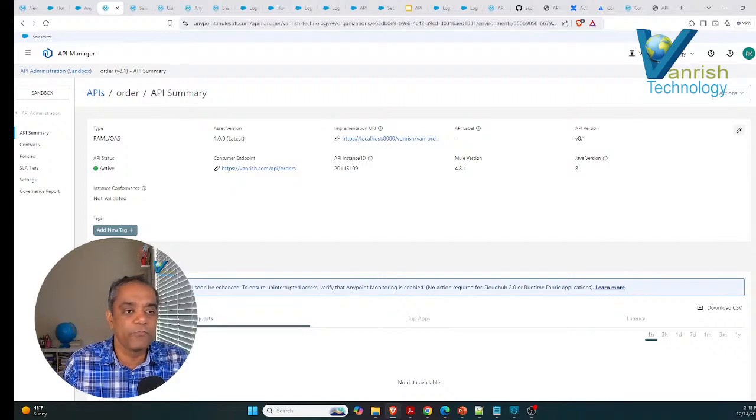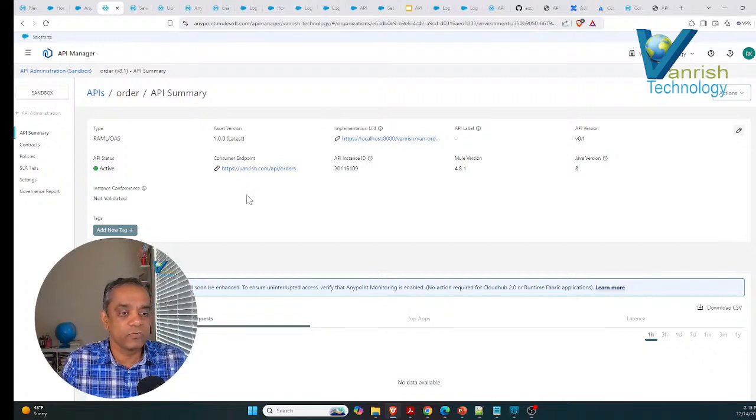You have to define the consumer endpoint so that it will display over here. If it's not displaying in your Salesforce API Catalog, there are two things you need to check: whether your exchange has a proper tag, and second, the consumer endpoint. So I added this consumer endpoint so that it will display over here.